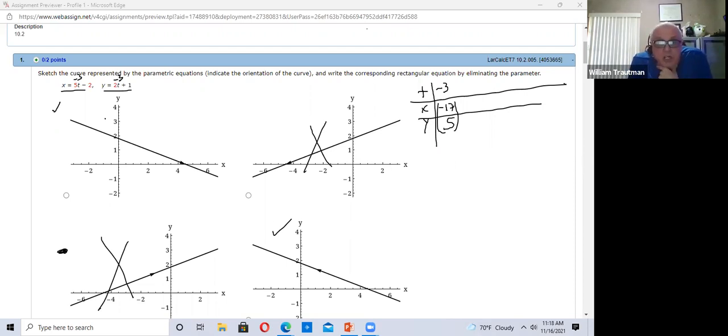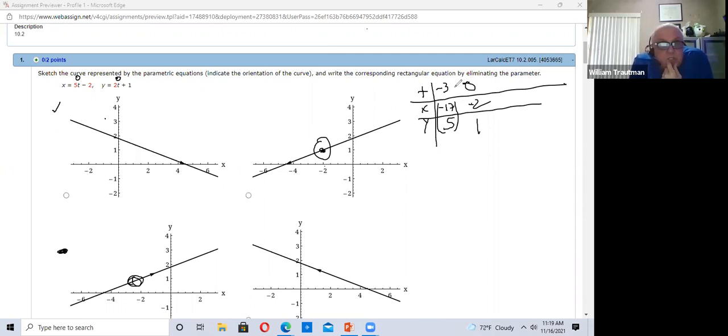Let's get a little closer. So we said -3. How about 0? Let's start at 0, see what happens. If I put a 0 in here, x is -2, put a 0 in here, y is 1. So I get -2 and 1. That didn't look right. Did I do that right? If t is 0, x is -2. If t is 0 here, y is 1. -2, 1. Well, maybe I did something wrong on the first one, because I see a -2, 1 over here. It looks like there's one right here. It could be this one.